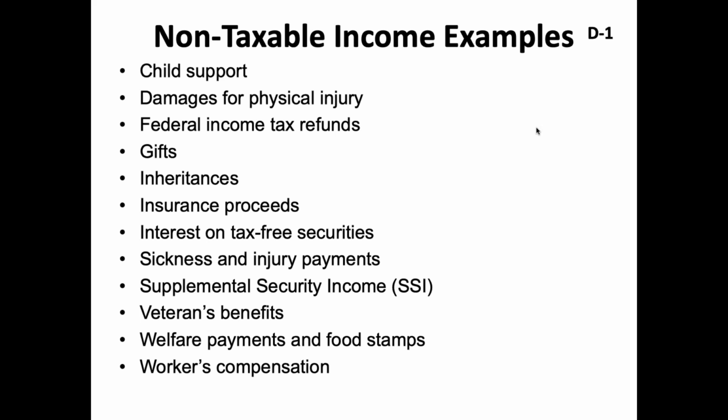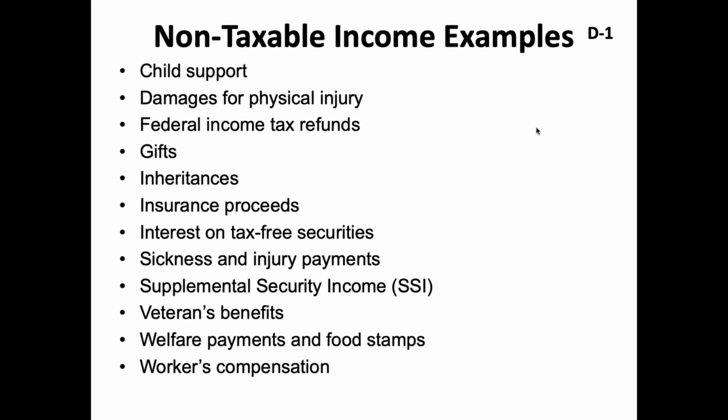Supplemental security income is not taxable. Social Security benefits would be, and they have a potential for a range of which those can be subject to taxation, but supplemental security income or SSI would not be. Same as veterans benefits. Any welfare payments and food stamps are not taxable as well.